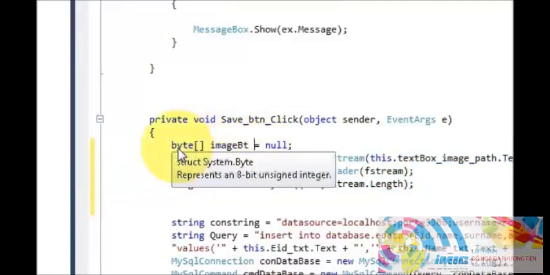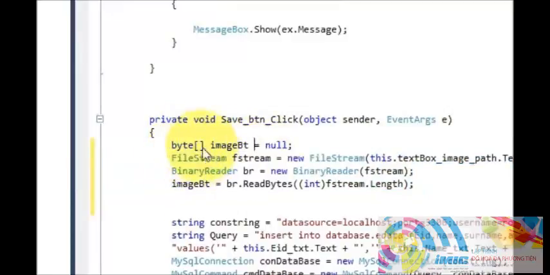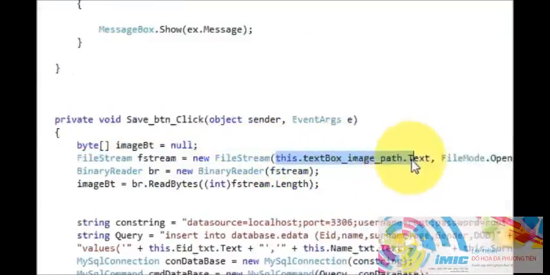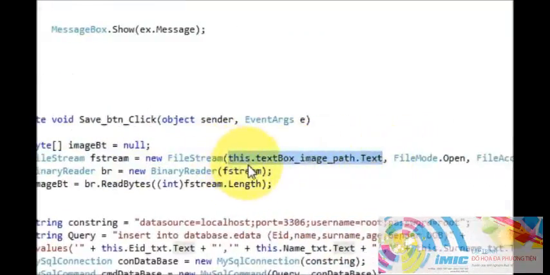So what are these lines? First is a byte array which we will need to hold the picture of our chosen path. So just declare byte array, give it any variable name, in my case imageBt for image byte, is equal to null, and then declare FileStream fs stream is equal to new FileStream, and in the first place write the path of the file.